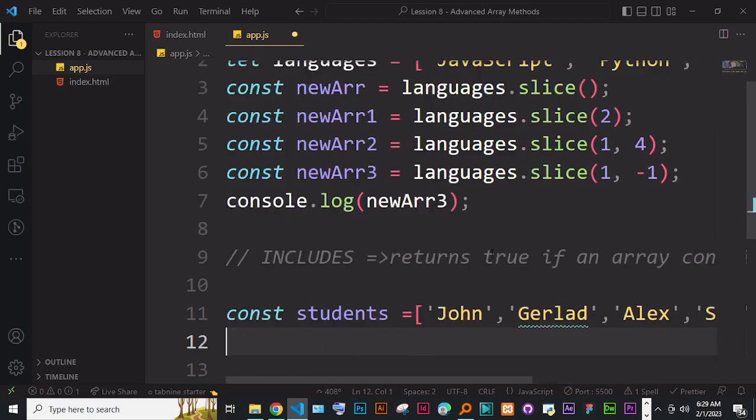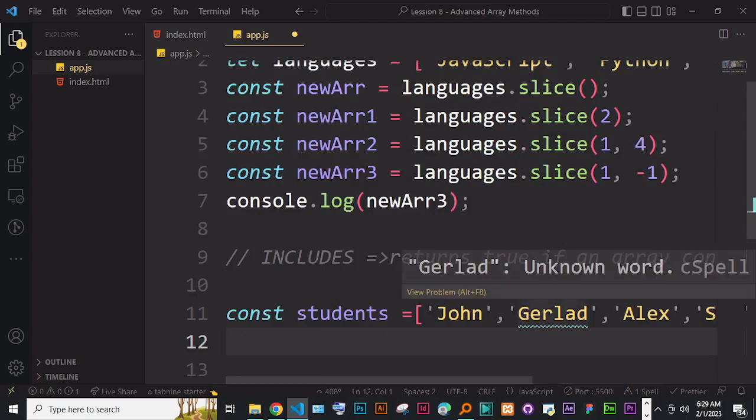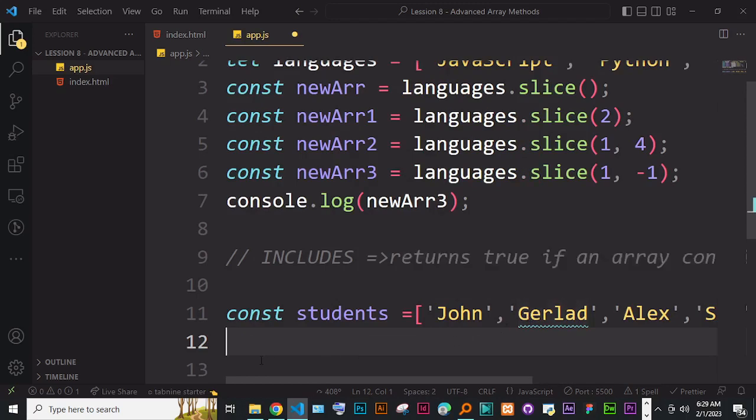So we want to check for a certain name if it exists in this array.